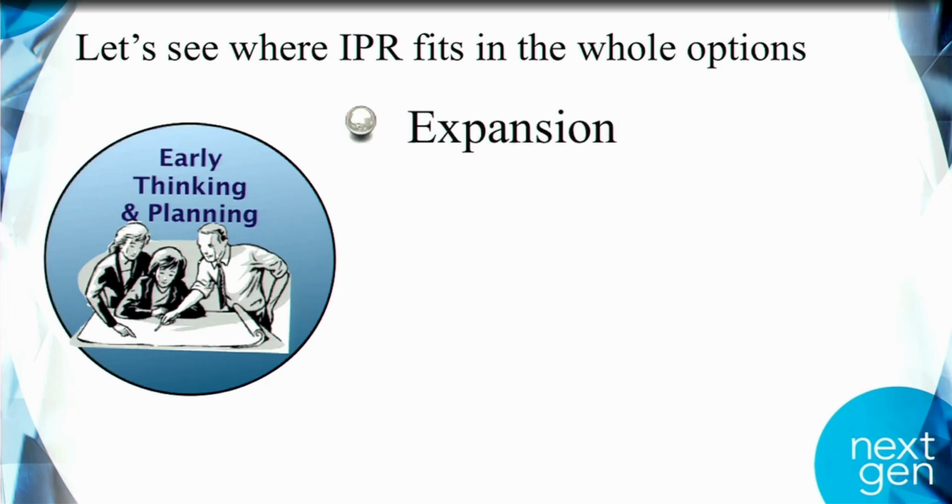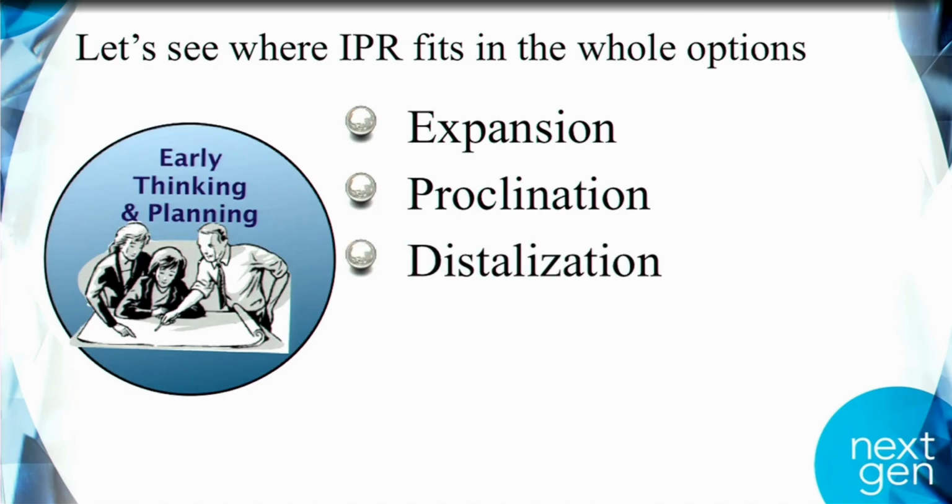So you only have 5 choices. You may have known about these, they may have come to you by default, but when you solve crowding problems, not spacing problems, you only have these 5 options. Expansion, proclination, expansion is their first choice. Distalization is my least favorite. I'm going to try really hard to not distalize any molars. Teeth don't want to do that. It's sort of against the grain. I'm going to do that only as a last resort, or I can do IPR, or I can do extraction.